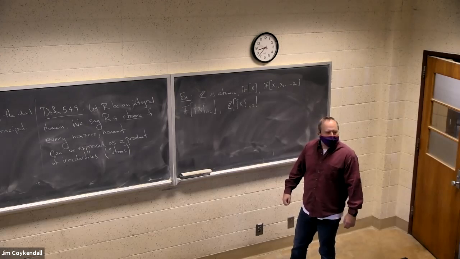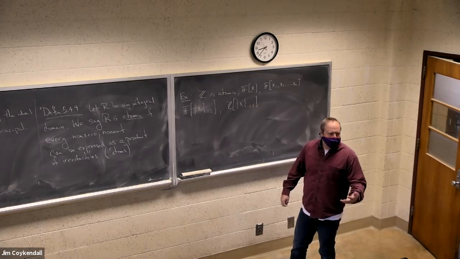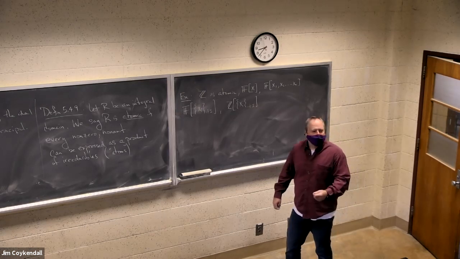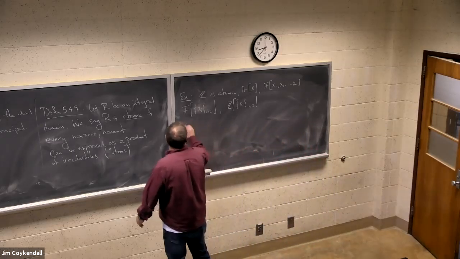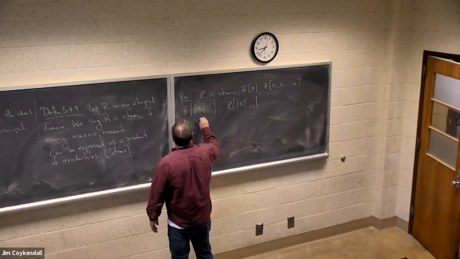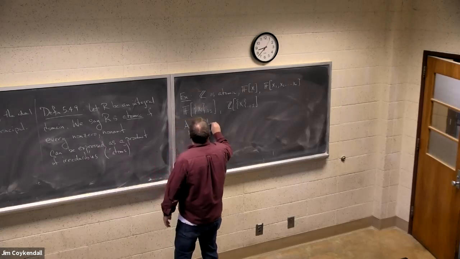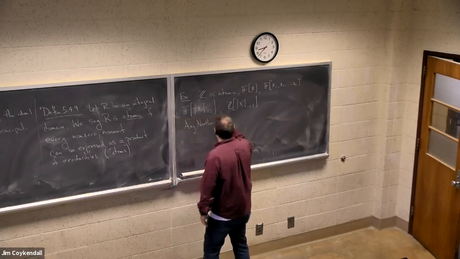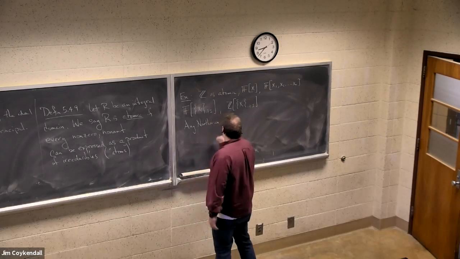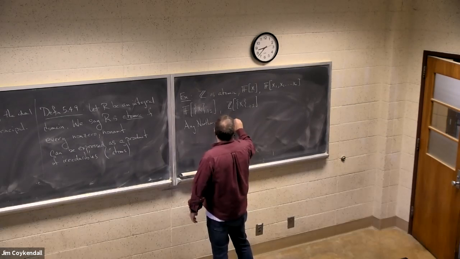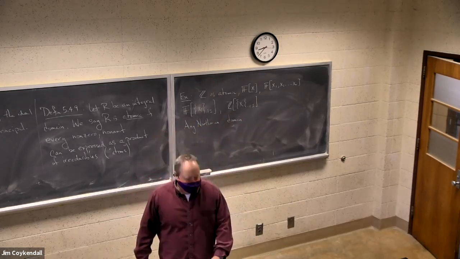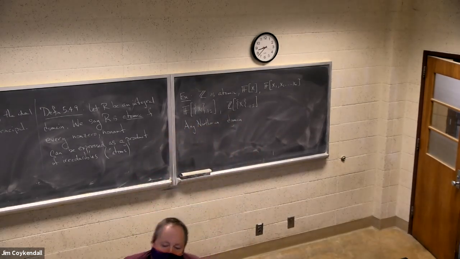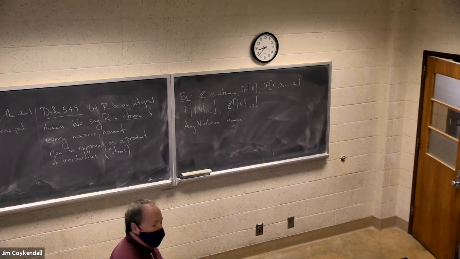Well, does anybody know what a Noetherian ring is? A Noetherian ring is a ring where every ideal is finitely generated. A lot of current research is in this kind of thing, because you can do lots of computations there. If you don't know what that is, it just means that all the ideals are finitely generated. Let me say domain just for clarity. Any Noetherian domain is atomic. And we'll talk about these rings later.